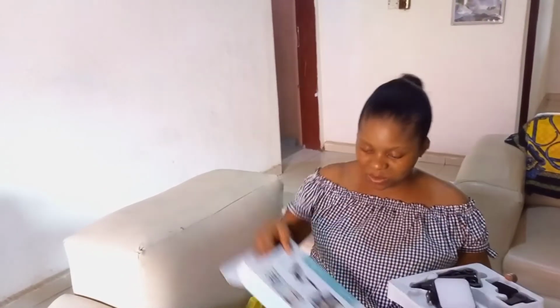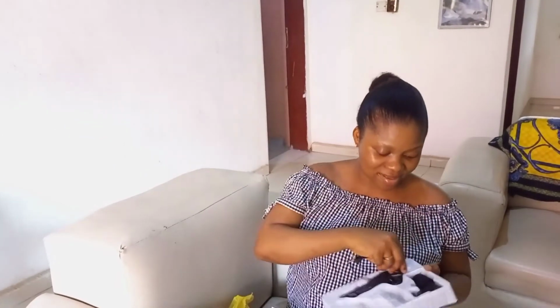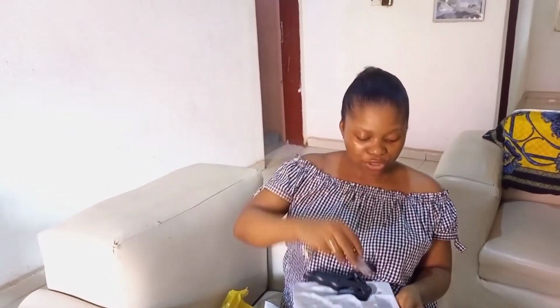Flashlight. It's so small, but I thought it was going to be as big as what is shown here, but it's just a picture, right? Anyway, flashlights, get the point. And then the tripod. If I walk this into me, then I'll see what it's like. And this is the mic.